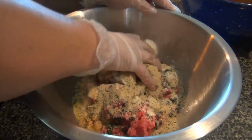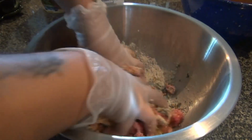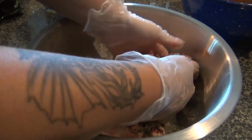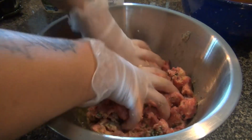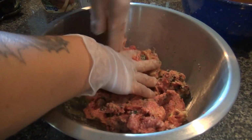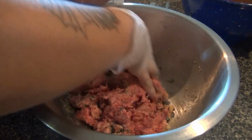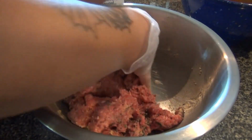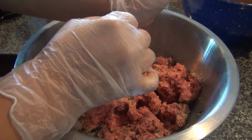I'm gonna mix it all in, and I have a pan heating up, and I just put a little bit of coconut oil in. I'll show you guys that after. It's the same coconut oil I always use. There was a new one they came out with a while back that doesn't taste like coconut or smell like coconut or anything, so.